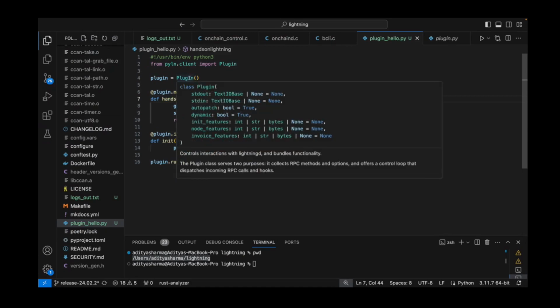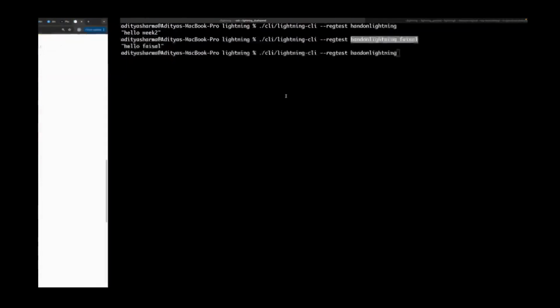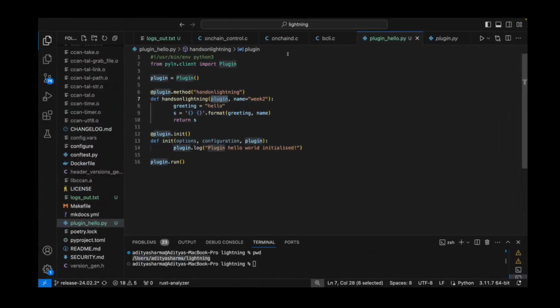Yeah, so this plugin class is responsible for your interaction with Lightning D. It says controls interaction with Lightning D and bundles functionality. So we have taken an instance of this class, and we have passed this instance. What happens is this function communicates with plugin D, and plugin D communicates with Lightning D. So whenever Lightning D receives any RPC method, in very layman language, it gives out a notification to all the plugins asking whether they have this registered in their file.